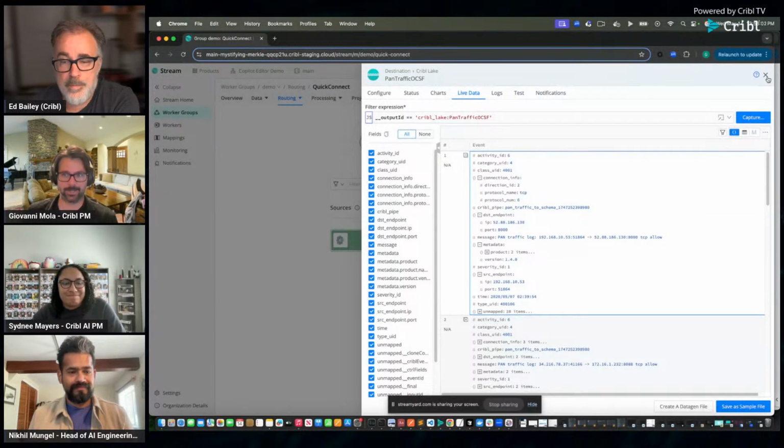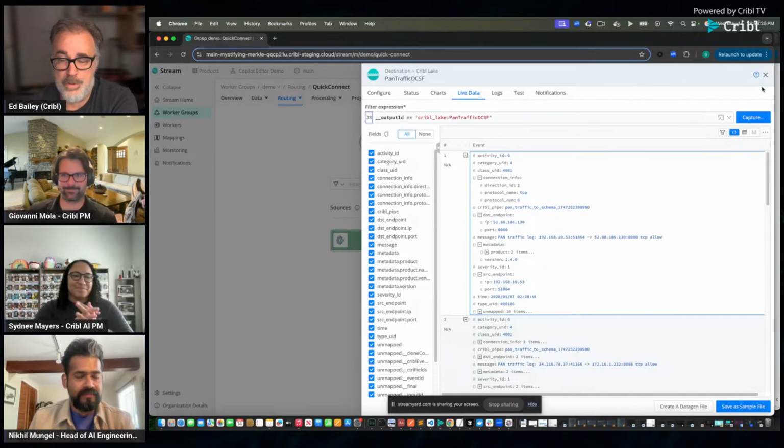Yeah, we're really excited about this, and this is really just the beginning. There's a lot of other common security schemas out there, and again, at Cribl, we promote flexibility, control, and choice over all of your data. So wherever your data needs to point to, we're going to help you shape it so that it fits into that correctly. Yeah, it's great to see the growth in Copilot. I've been harassing Nikhil endlessly on the live streams lately, talking about different things we can do, and so this expansion is very, very exciting.